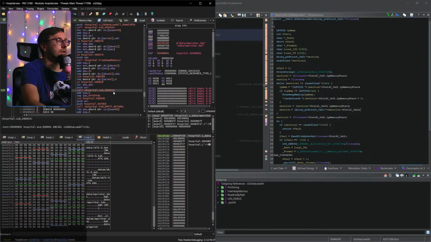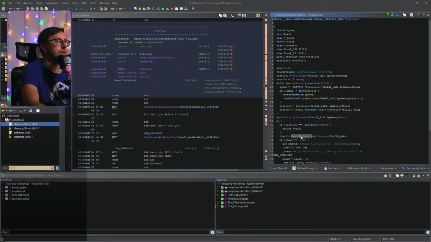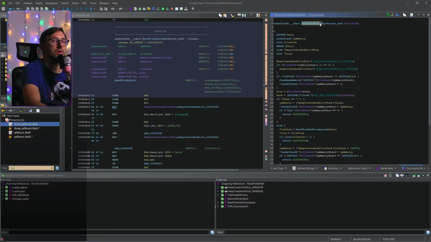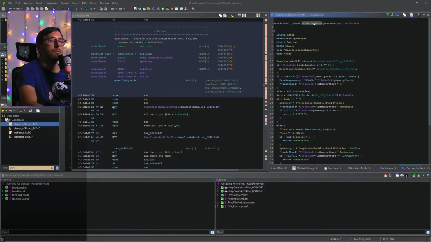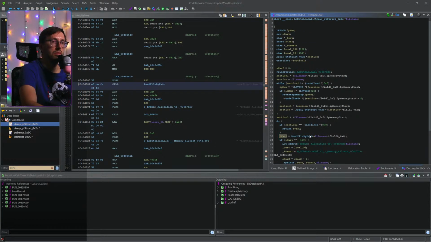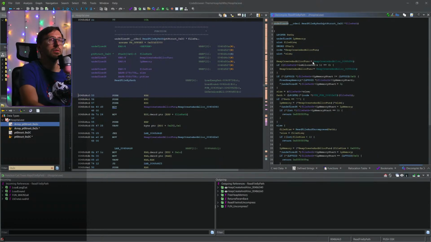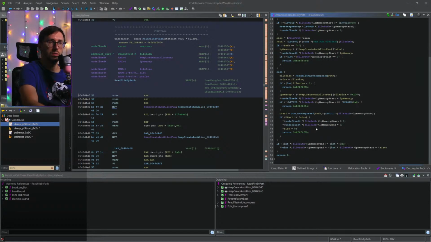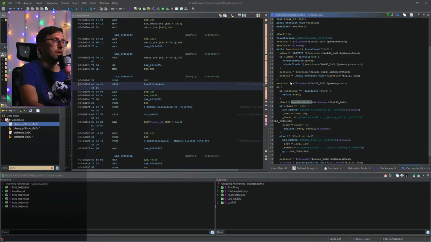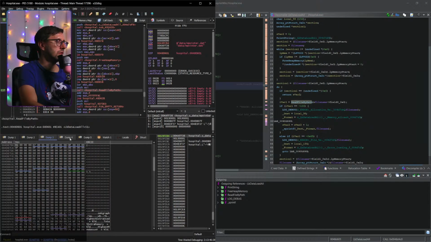So we are at 4CO. It's this one. Read file by path. More by name, but okay. And it will return a code. Read file and compress. And this thing should populate all of this.